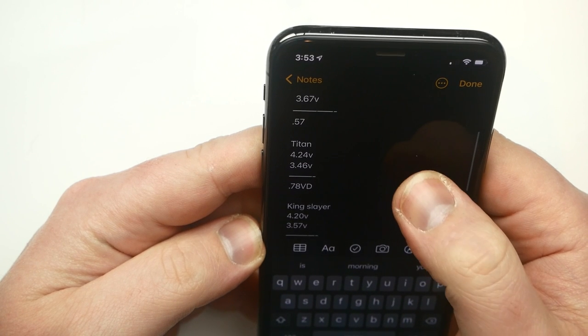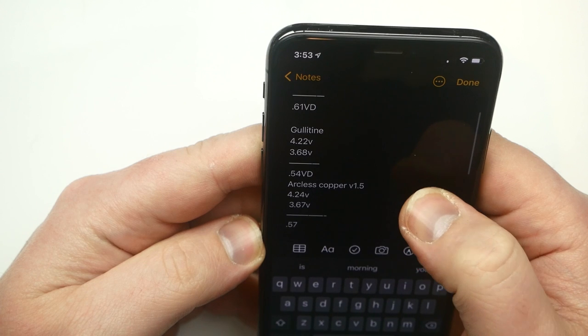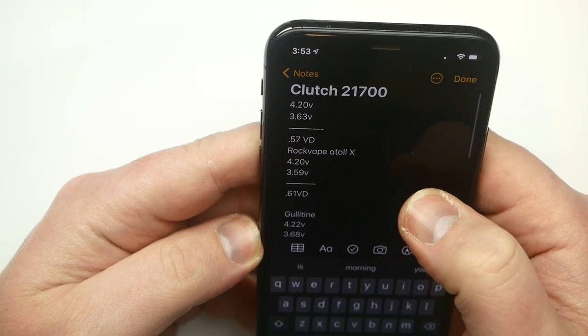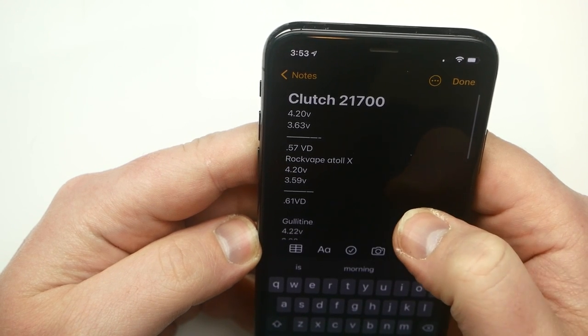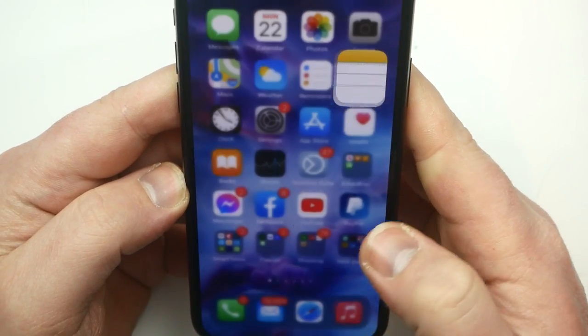0.63 on the Kingslayer, 0.78 on the Titan. 0.57 on the Oculus, 0.54 on the Guillotine, 0.61 on the Rock Vape. You know, the clutch was 0.57. So, yeah, 0.7, not so good.